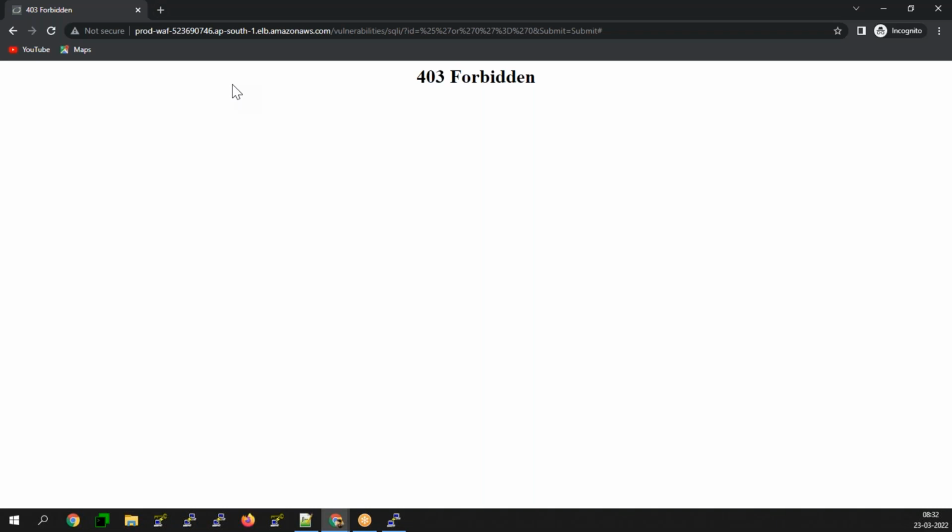Application load balancer: which traffic does it serve?